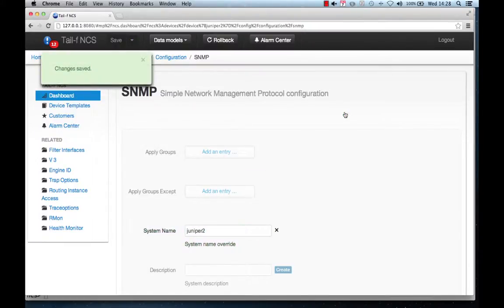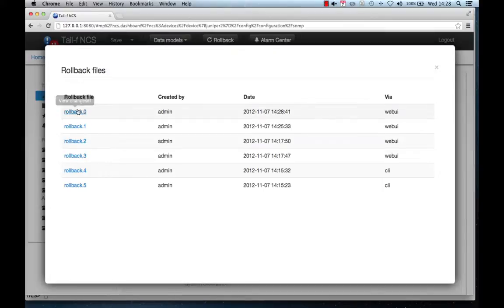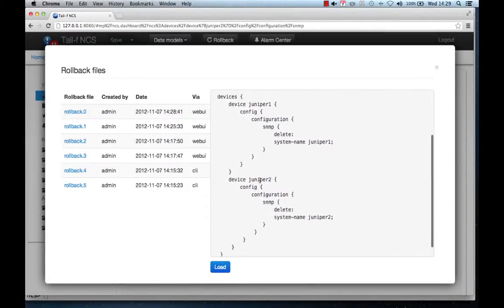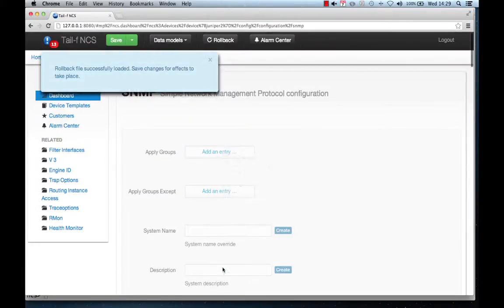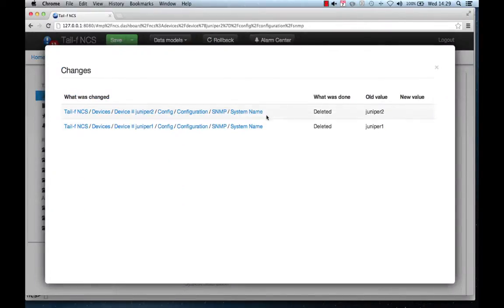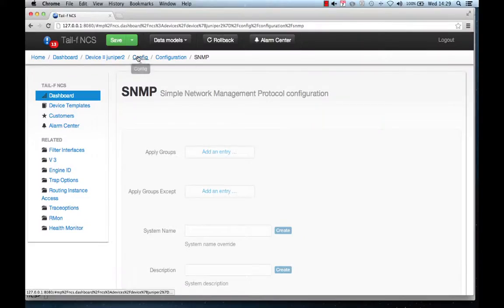So now things were changed on the devices, transaction safe. This also means that as a network engineer, you can always bring up the rollback file and do manual rollback. So all the changes you do in the network are saved in network-wide rollback files. So here is the rollback of the latest change, and it will delete the system name of Juniper 1 and delete the system name of Juniper 2 again as a transaction. So I'm loading that. What will be the changes? It will delete those two values so we can commit it.